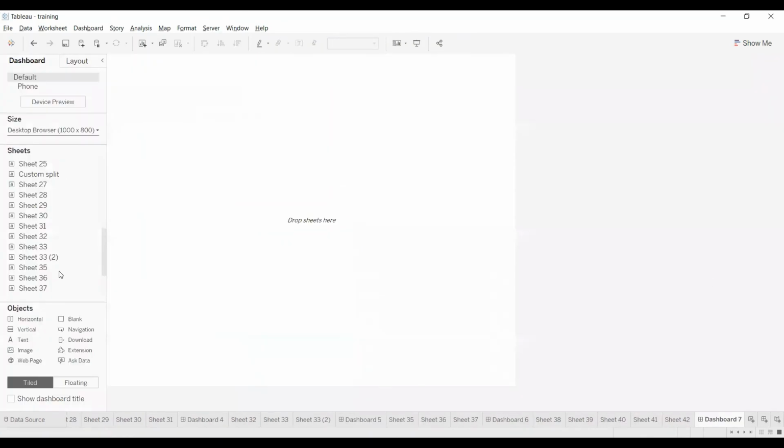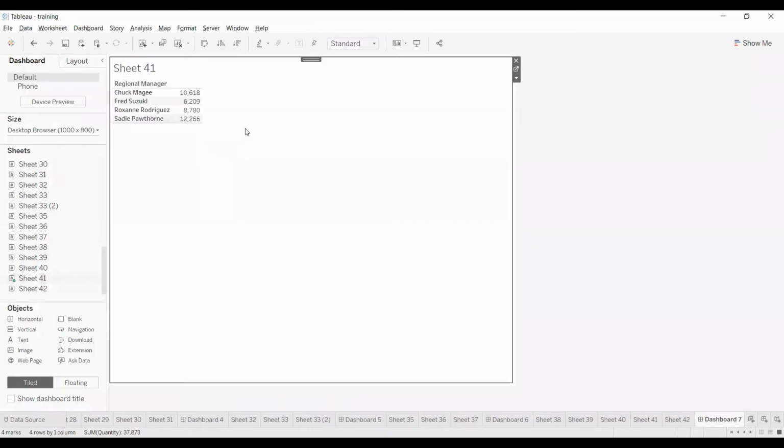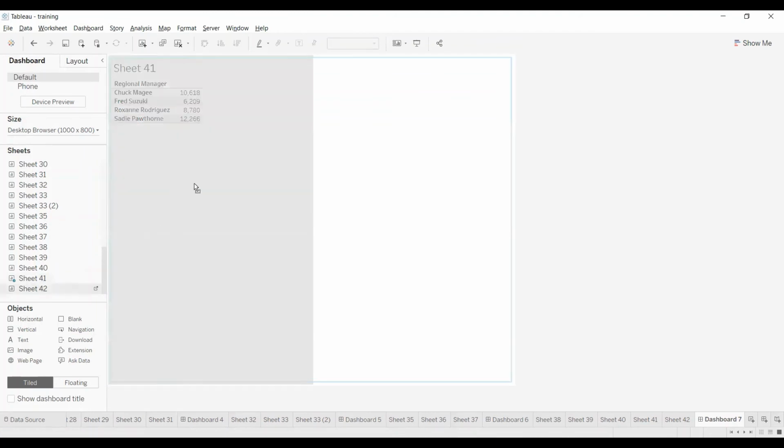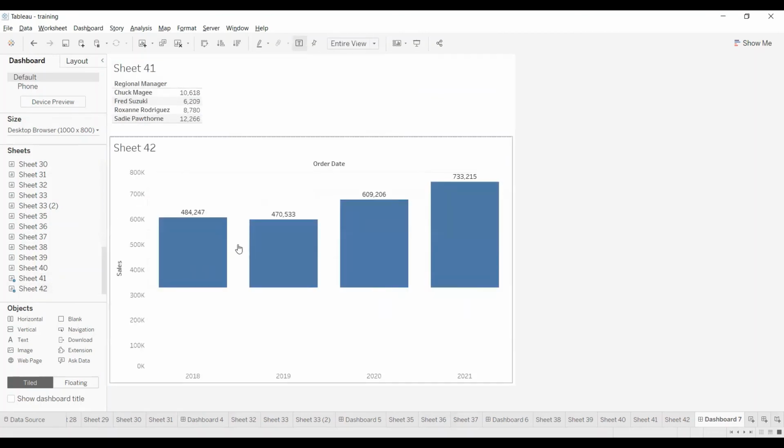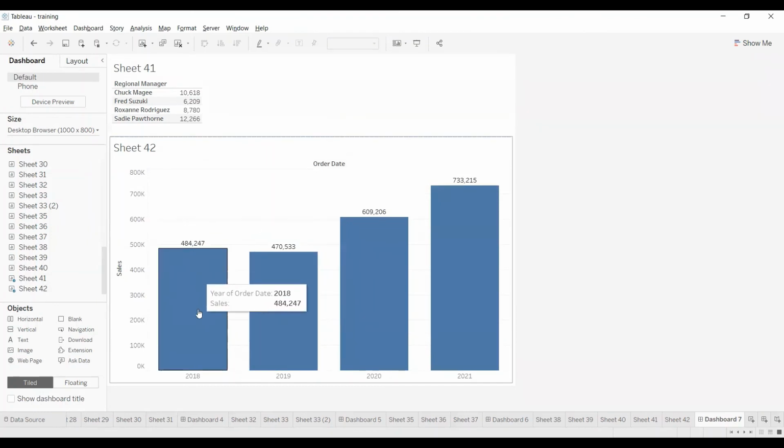So in dashboard 7, I'm going to use sheet number 41, as this is a count of quantity of sales for each region manager level. And my sheet 42 is having sales details of every year's total sales.